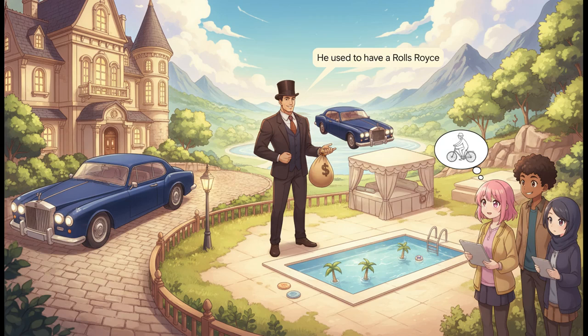And this image is a perfect example of that presentation stage we just mentioned. Look at this. The teacher didn't just walk in and write "used to" on the board. No way. They've drawn a whole story. You've got a rich guy, a big house, a fancy car. They're using this whole picture to build the idea of a past life before they even say the words. So when they finally say, "He used to have a Rolls Royce," the context makes the meaning totally obvious.